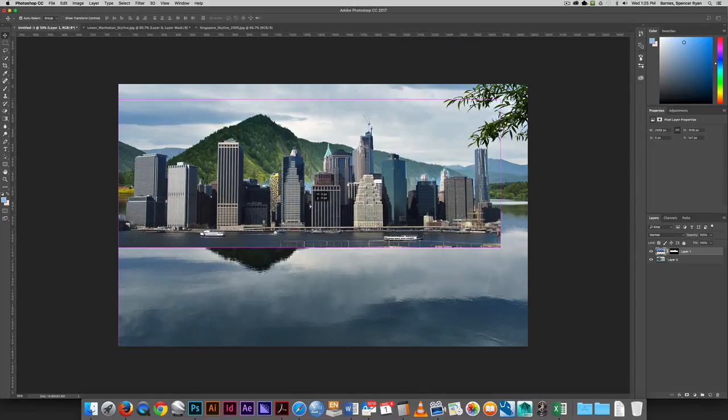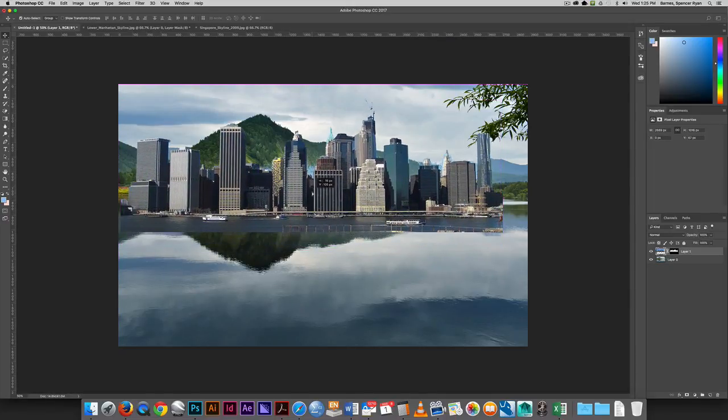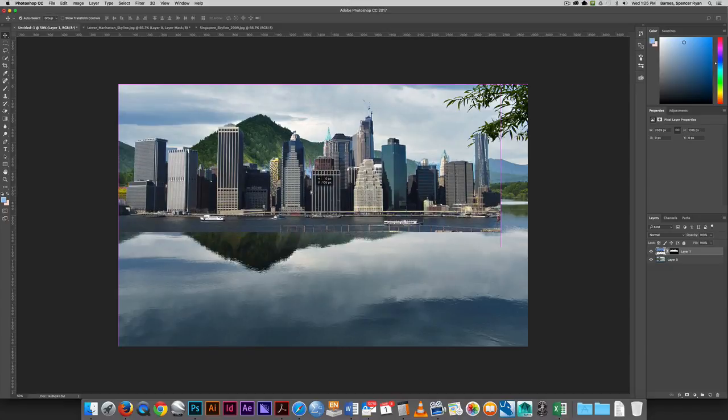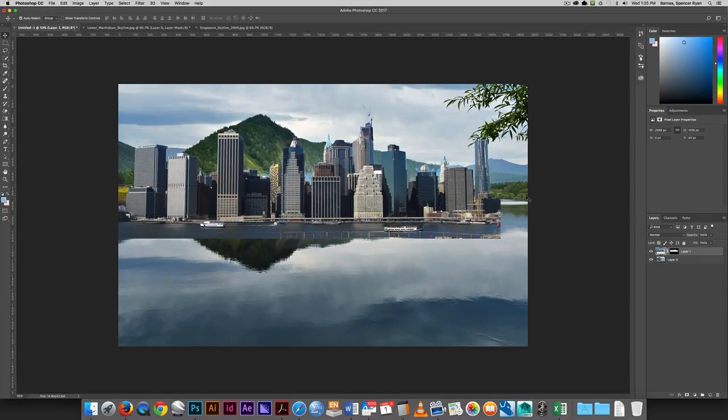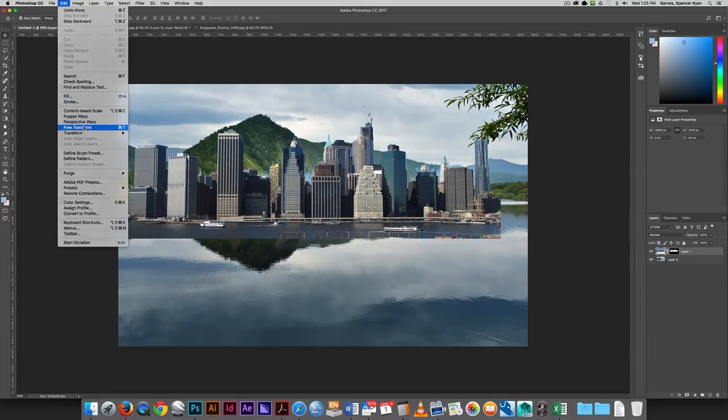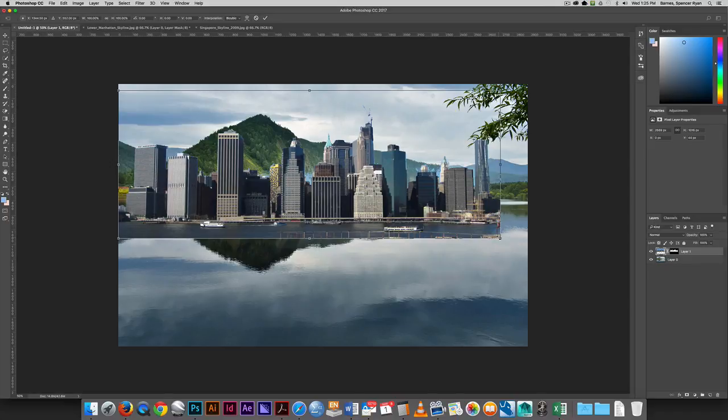The next step with the skyline is to come in and drag it up top right about here. And we need to have the skyline go across the full image, which we have some extra space here. So with the skyline's layer selected, which is right here, I'm going to come in and go to Edit, Free Transform. And I'll grab a corner and hold down Shift.